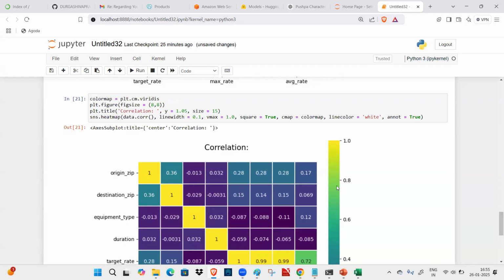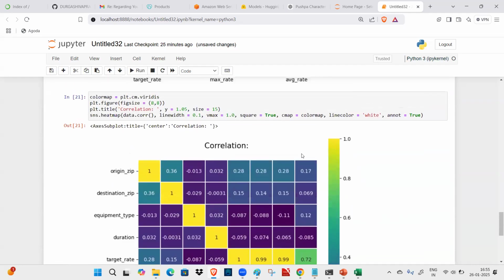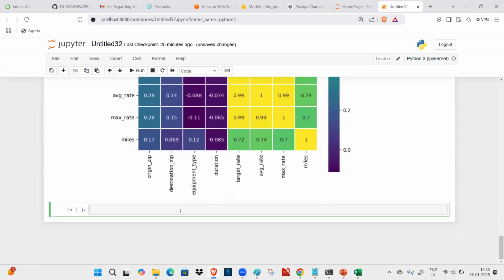And vmax means the maximum value, which is 1. And cmap means color map, so from the lowest negative values to the highest positive values, it will give different colors. Okay, so that is about it. Actually, we need to write a few lines of statements regarding this: which attributes are important and which are not. But I can't discuss those here. Once we go into the course, we are going to see that.